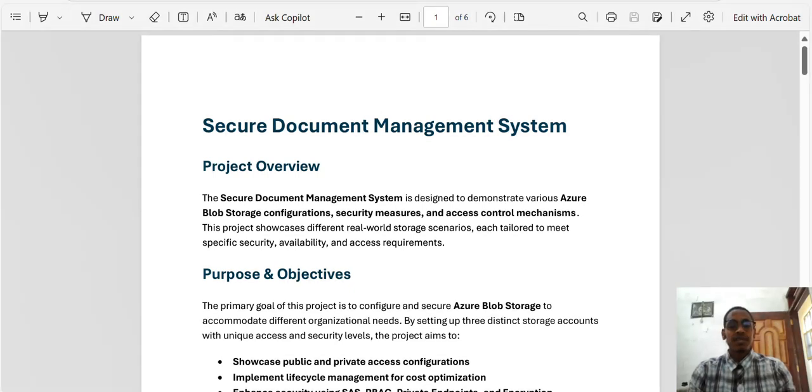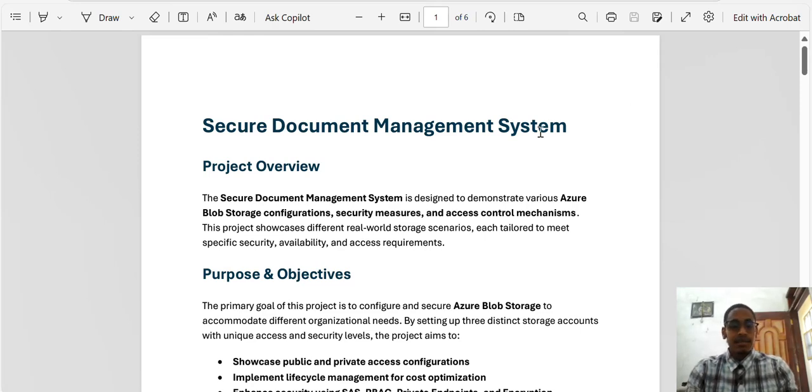In this project, we will see the configuration of storage accounts with blob service and the security measures. For the sake of a lucid presentation of the project and to give you a profound understanding of it, I have decided to create 3 storage accounts, with their configuration levels and security levels.